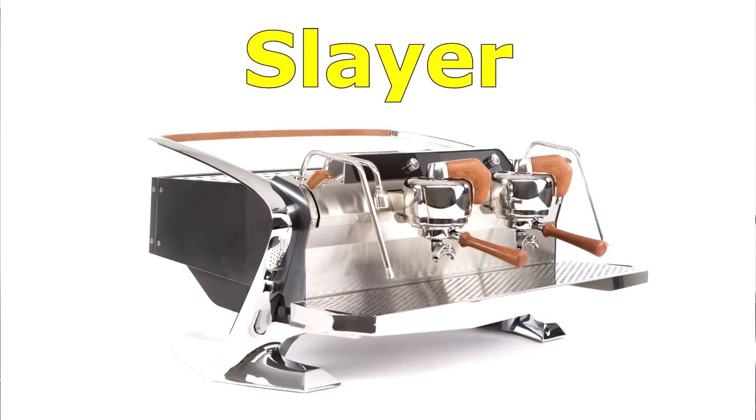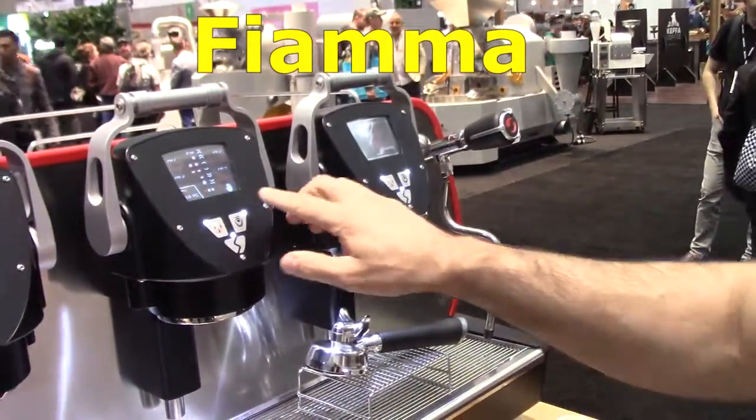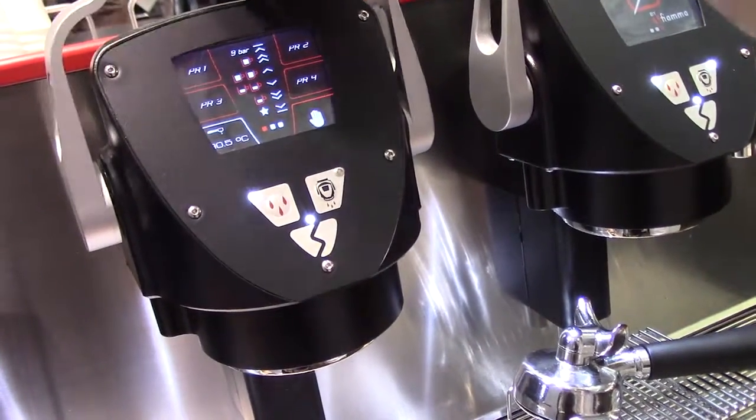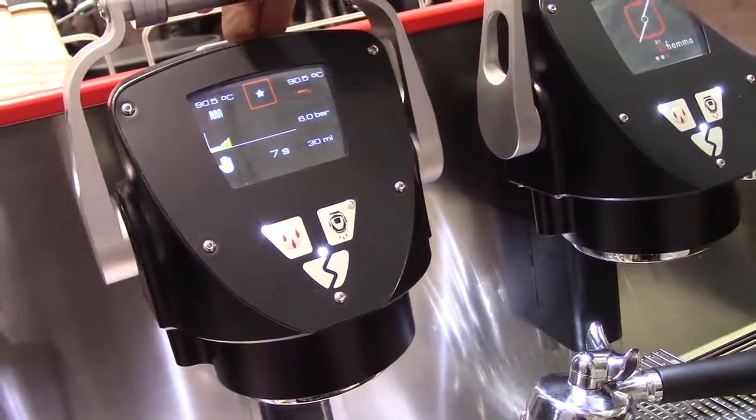From him, Seneso broke off with the same kind of technology, a little bit different paddle system, and they're doing pressure profiling. Now everyone seems to want to change and adjust, getting different tastes in your cup, because it's going to extract the different organic materials in the coffee at different pressures. This is a pressure profile machine. You can basically use the manual function of the machine, start the extraction, and manually drive the machine from 2 bar up to 10 bar. You create your own pressure profile.